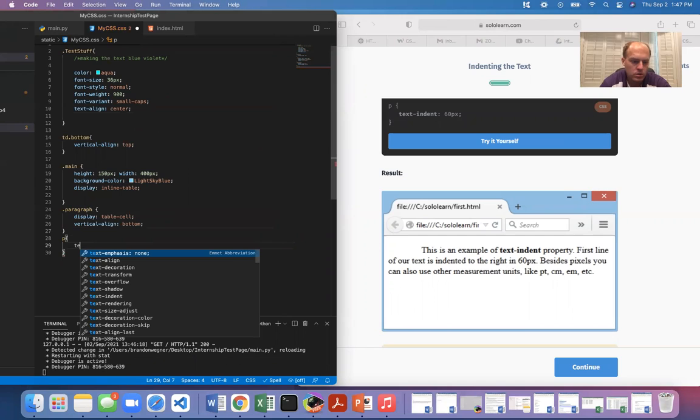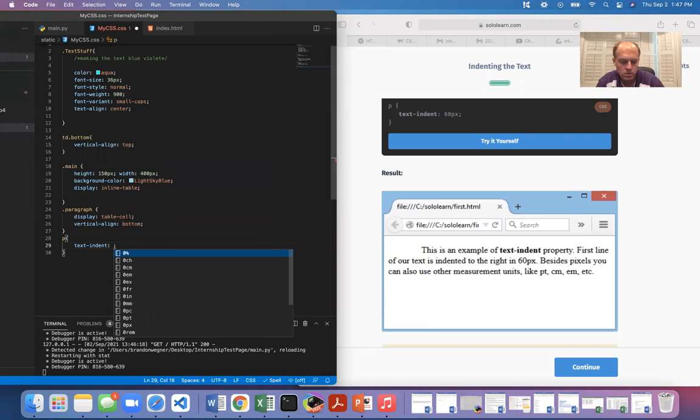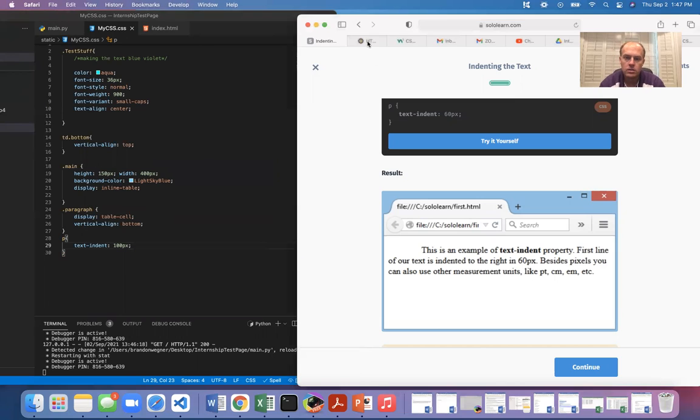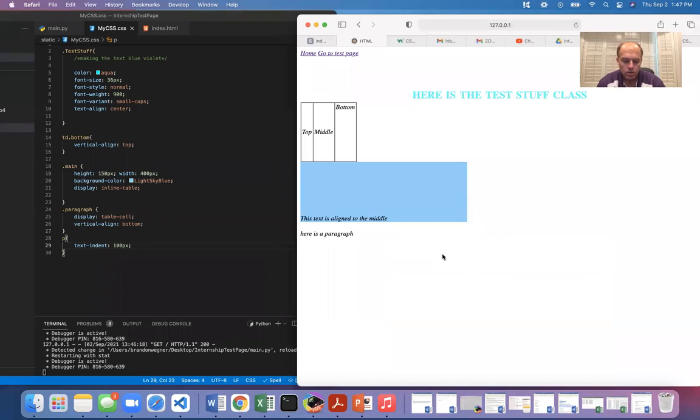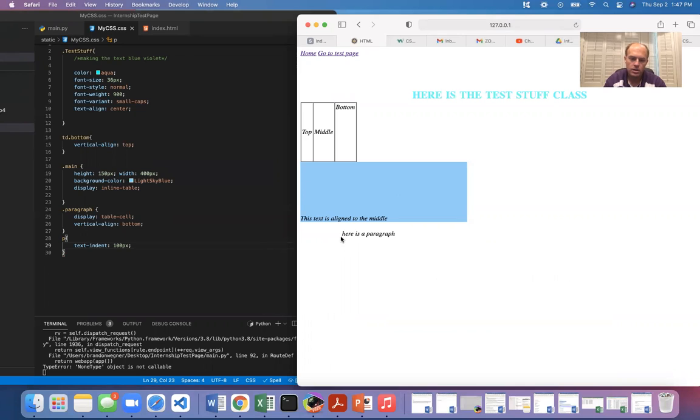So we do text indent, then choose some pixels. They're doing 60. I want to do 100 pixels. All right, save that. Empty cache, refresh, and there, got 100 pixels of space there now. So if you want to add an indent, that's what you got to do.